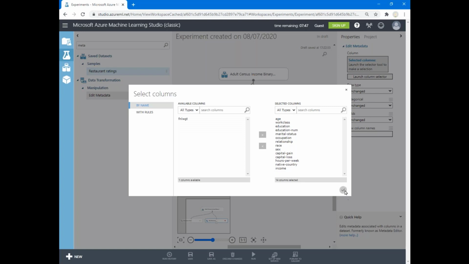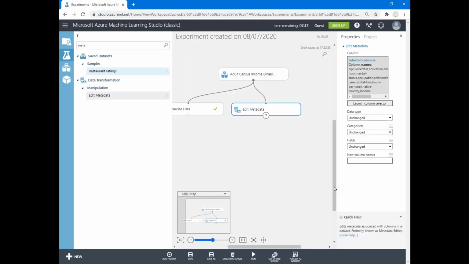So the selected columns are here. If we want, we could also change data types in here, and we could also change column names in here as well. So that gives us a good start with our data.